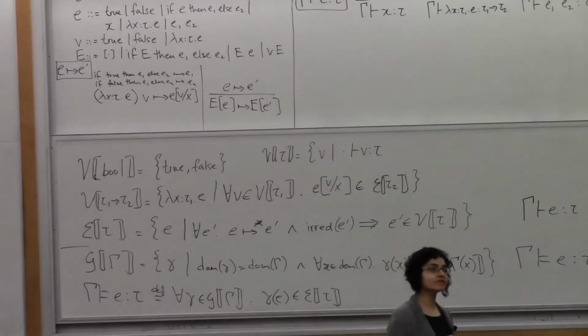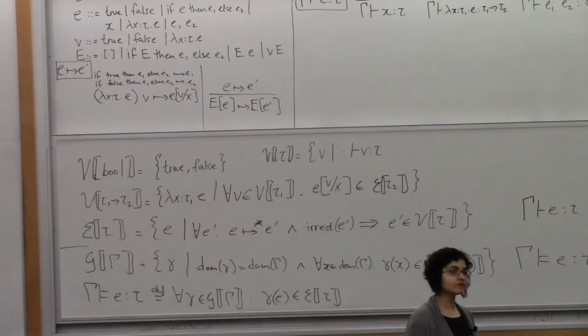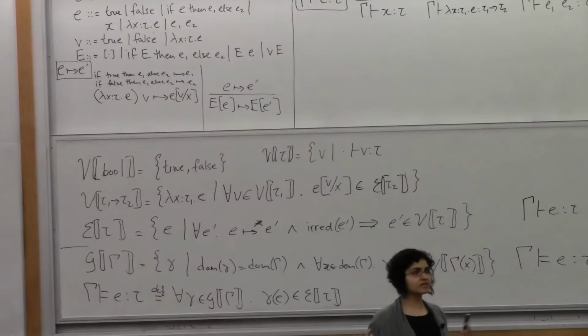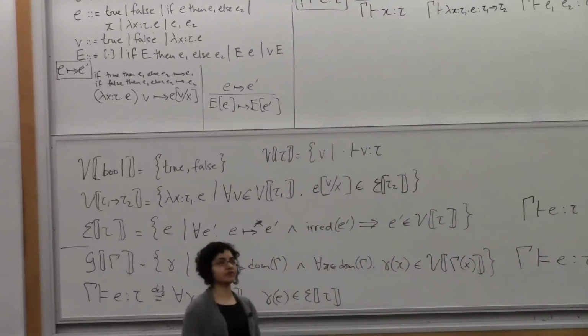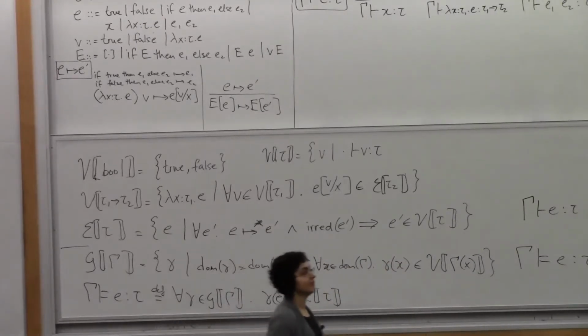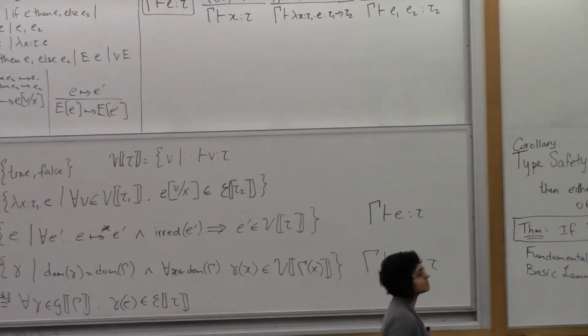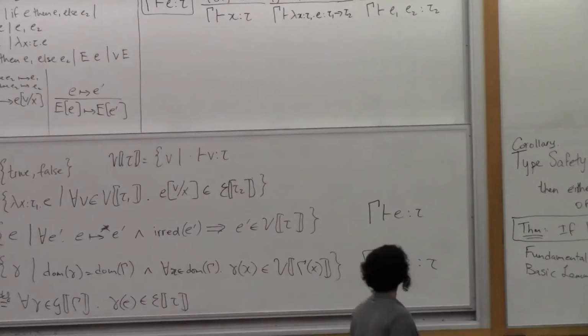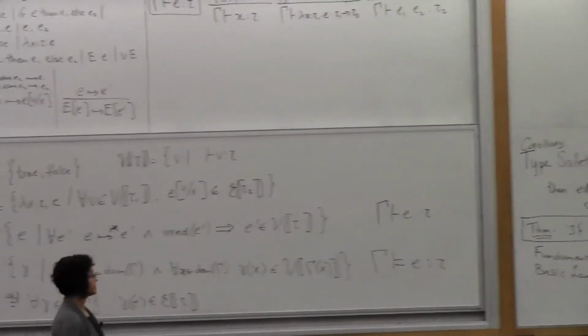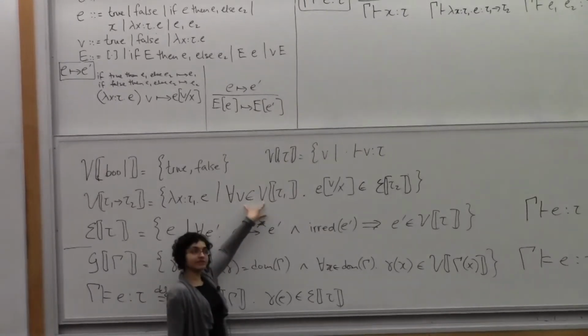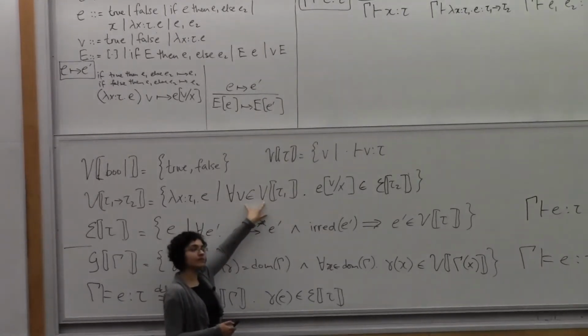Is there something stopping us from defining V and E as an inductive relation with rules? With rules, you mean, yeah, sure. That's absolutely fine. That's just a stylistic way of writing it. Well, it's a bit philosophical. If you try to define this as an inductive definition with rules in Coq, it will fail because there is a non-strictly positive occurrence there. So you really have to define it using structural recursion over types in a system like Coq.